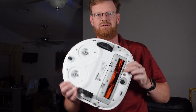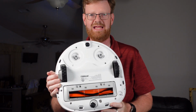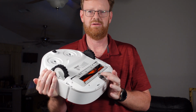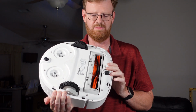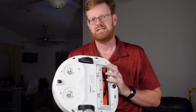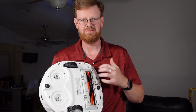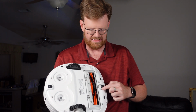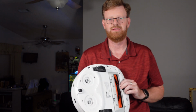Okay, on the bottom of the W10 here, in the very front and the back, first design I've seen of this, we have a wheel. Now the turning wheel that we always see on the robot vacuums is right here. It's a bit smaller than normal ones. Of course, Dreame had to make room for both the mopping pads and the roller brush at the same time. So sacrifices had to be made. Interesting little small wheel up there. I don't know how that will affect climbing thresholds. We'll put that through a test.